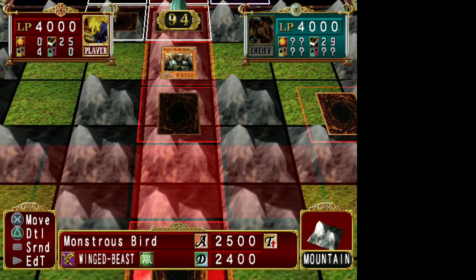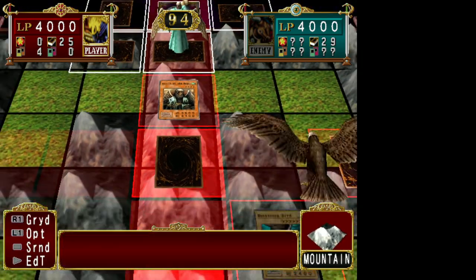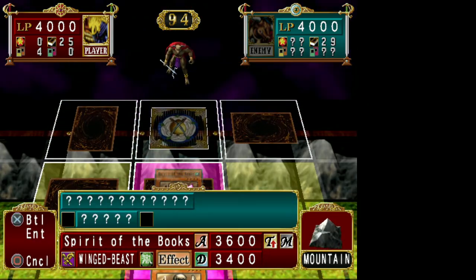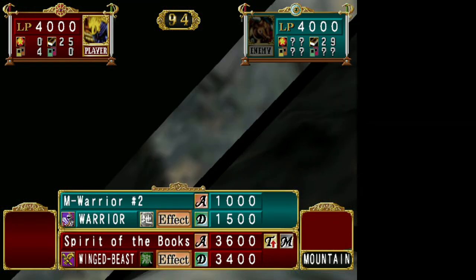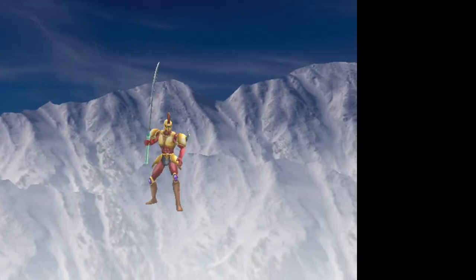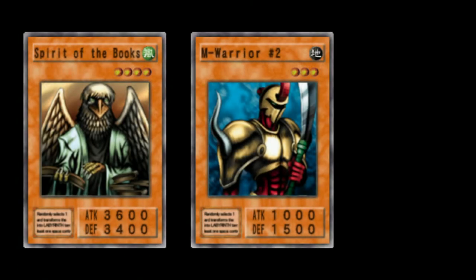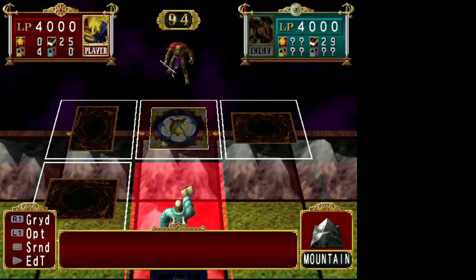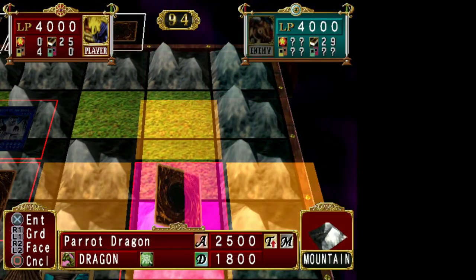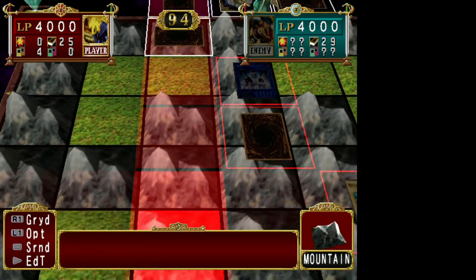I gotta put the boy on the field. Monstrous. Let's go ahead and start moving cards two spaces at a time. 3,600 attack. Weak. Look at that. What the fuck? Kind of Power Rangers bullshit. What is this, Elden Ring? Hey, yo, Yu-Gi-Oh! predicted Elden Ring. God damn it. Dragon go for the flame. Doesn't exist.